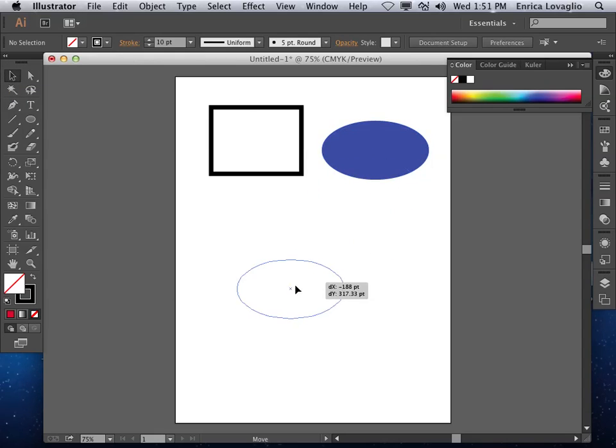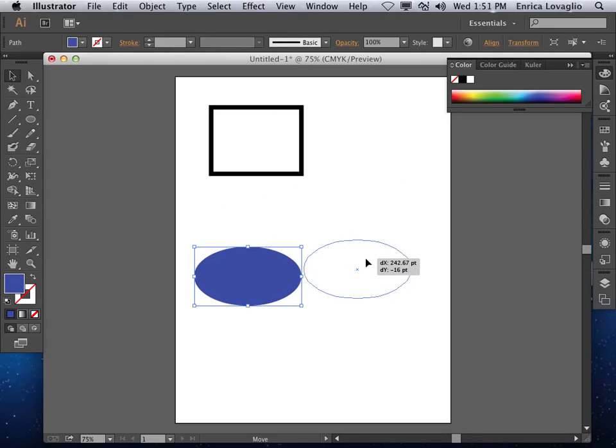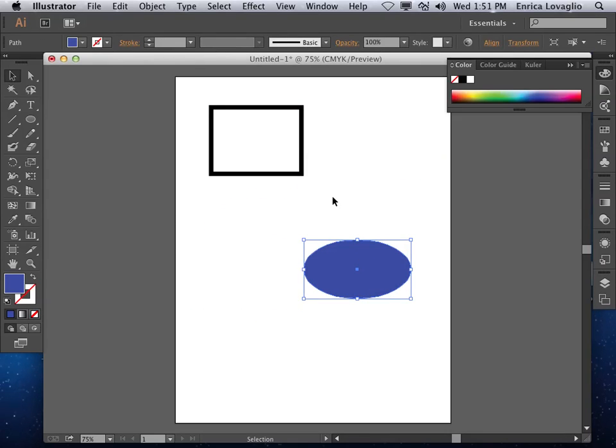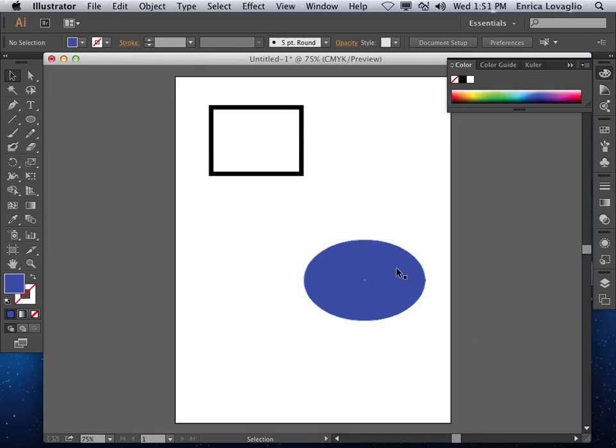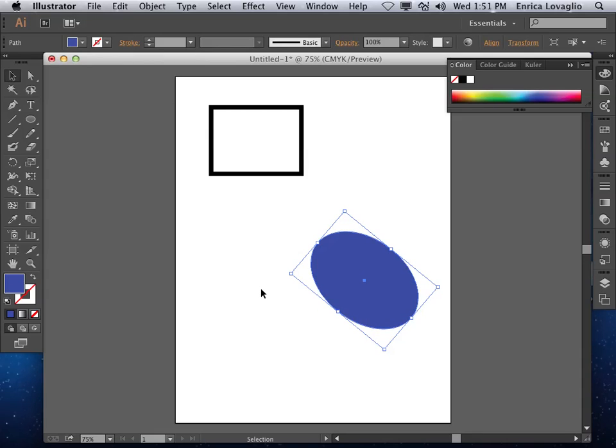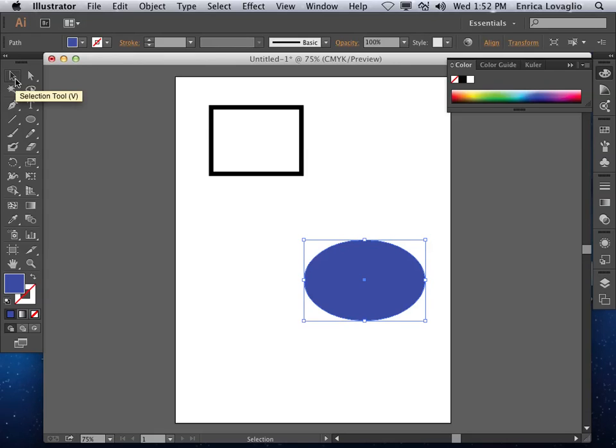That tool allows me to grab and move whatever I want anywhere I want it. But what if I actually want to change the shape of this object? How can I do that? You can obviously, through this bounding box, click and drag and make it bigger, make it smaller, make it rotate if you want. This is the free transform. We'll talk about transformation tools, apart from the free transform. But what if I really want to change the shape in terms of making this belly a bit less, let's say, curve or something? In that case, instead of using the move tool, what you want to use is this one. It's called the direct selection tool.